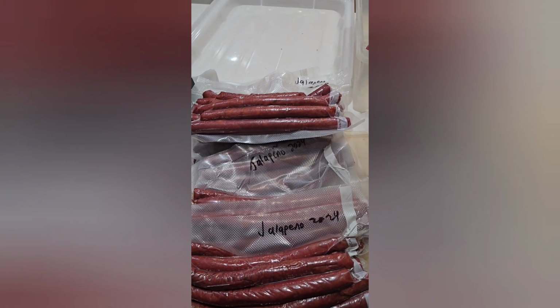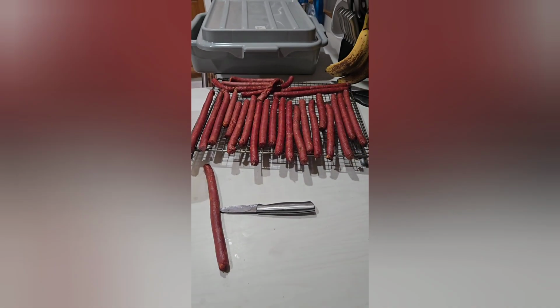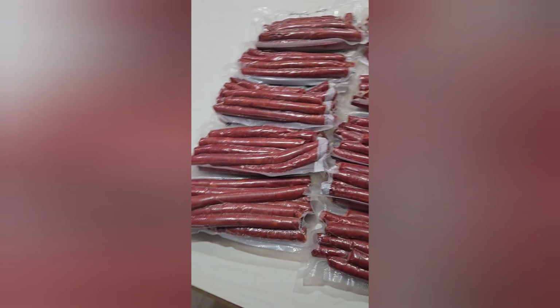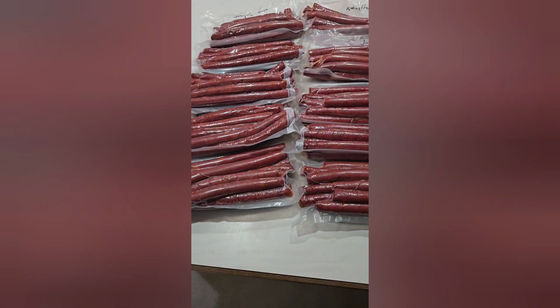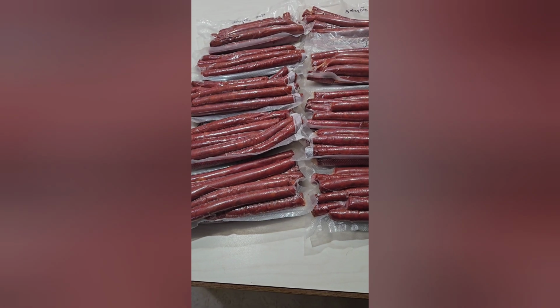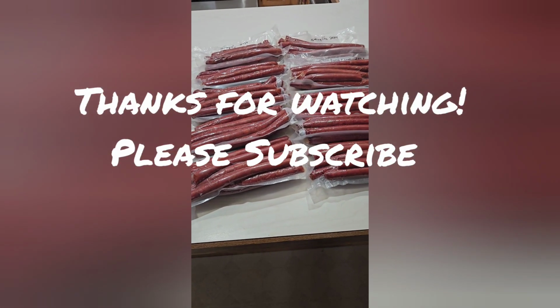My son's friend was over and he already took a bag of them. He approved. I'll show you when they're all done, but you get the idea. Alright, I ended up with 10 pouches or bags, a good handful of sticks per bag, plus one bag that our son's friend already took. And the dogs got about 5 sticks when I walked away. It's tasty, but a lot of work.